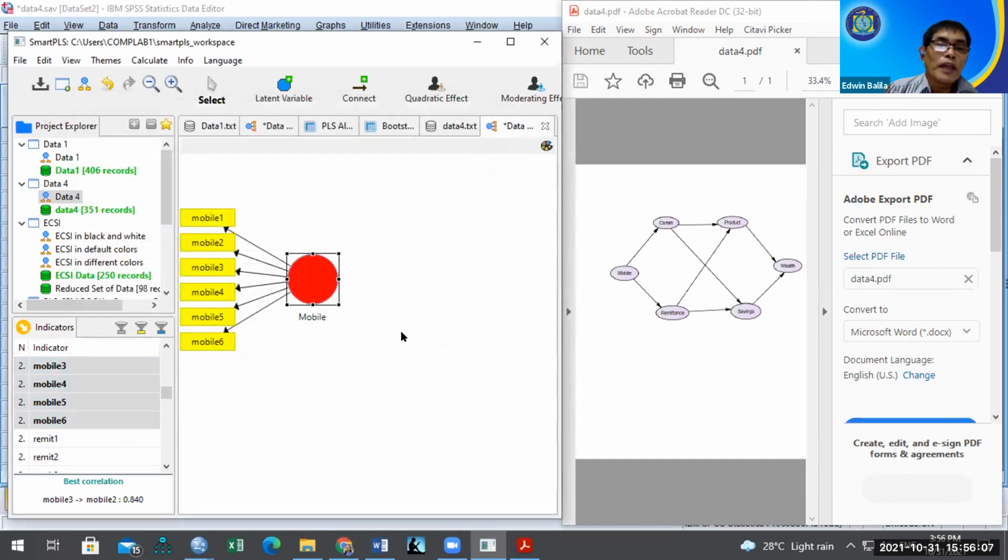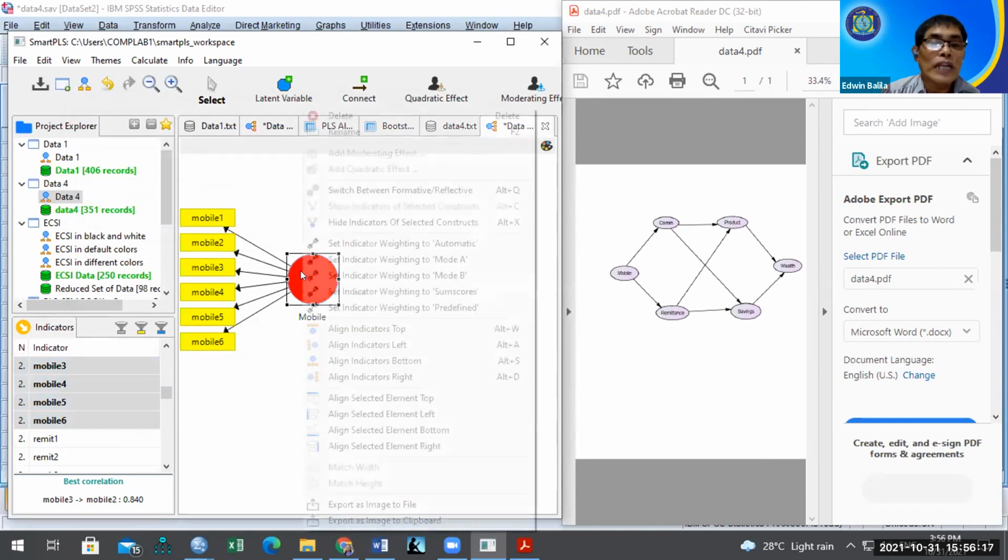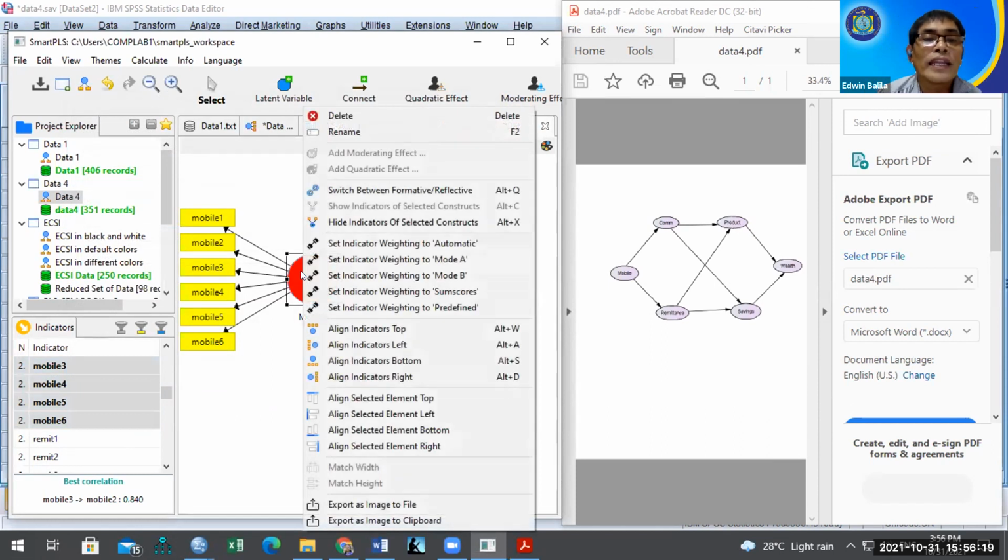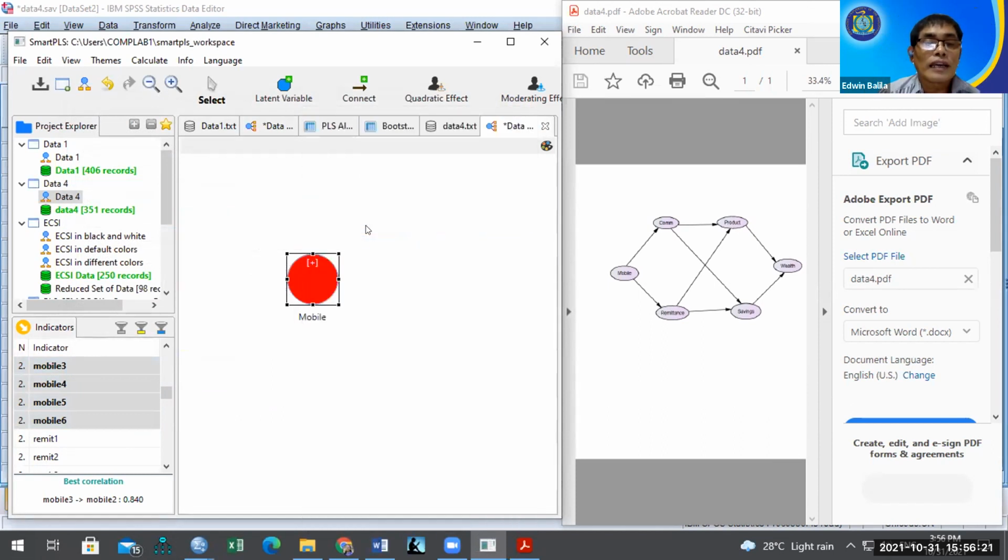Oh, by the way, you can also hide the indicators, but I forgot to demonstrate it a while ago. If you want to hide the indicators, you right click that one and look for hide indicators. Okay, nice.